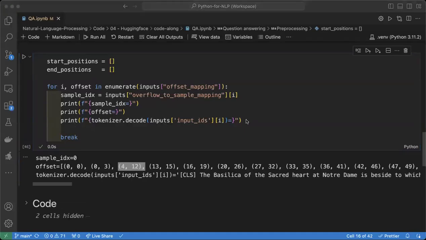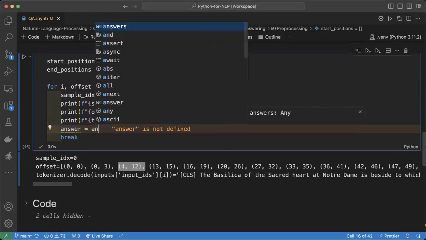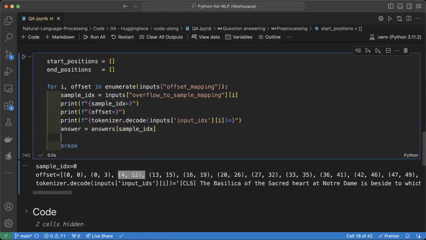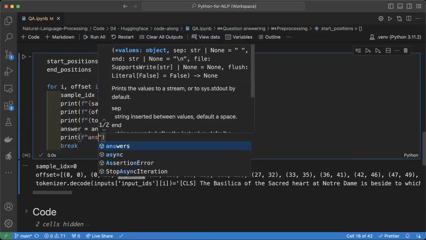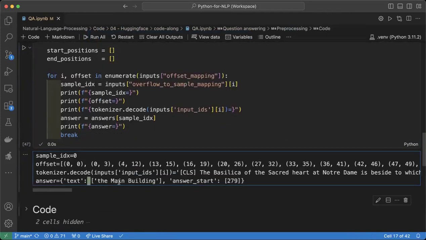The next thing we want is we want to know the answer, right? So answers, sample index, right? We can actually print the answers. In fact, when you actually do this, you don't really want to print so much, but so we got the answers that for this question, the answer is basically the main building, right?